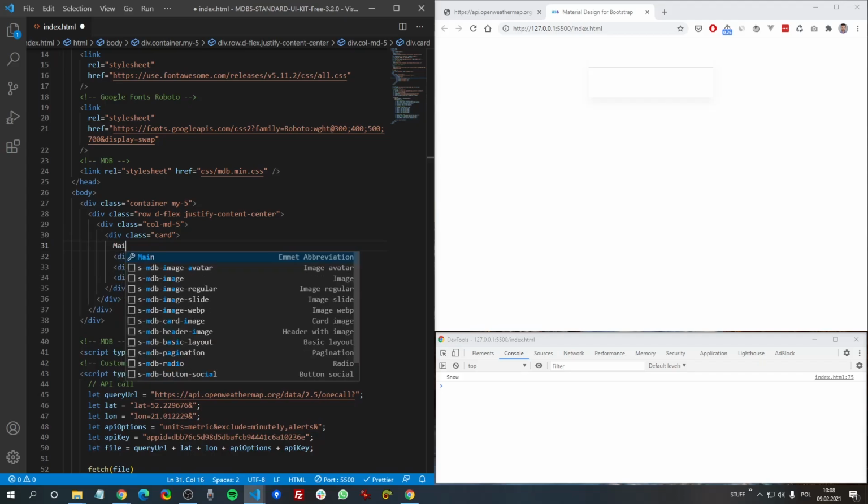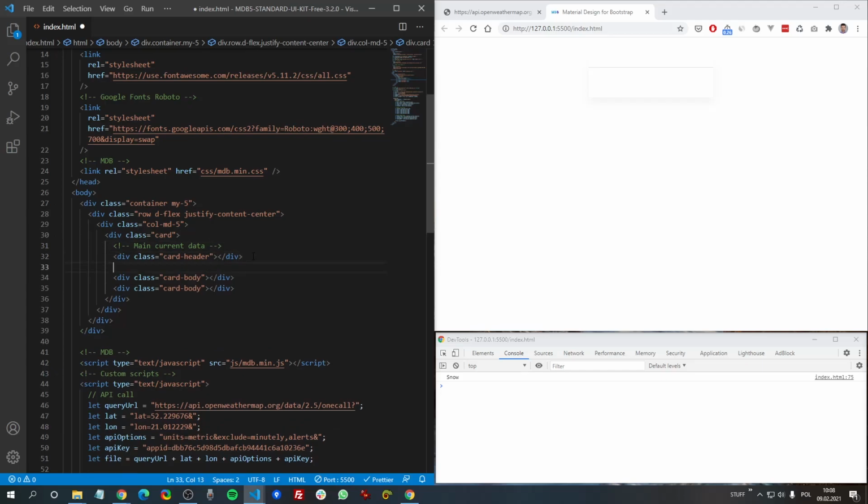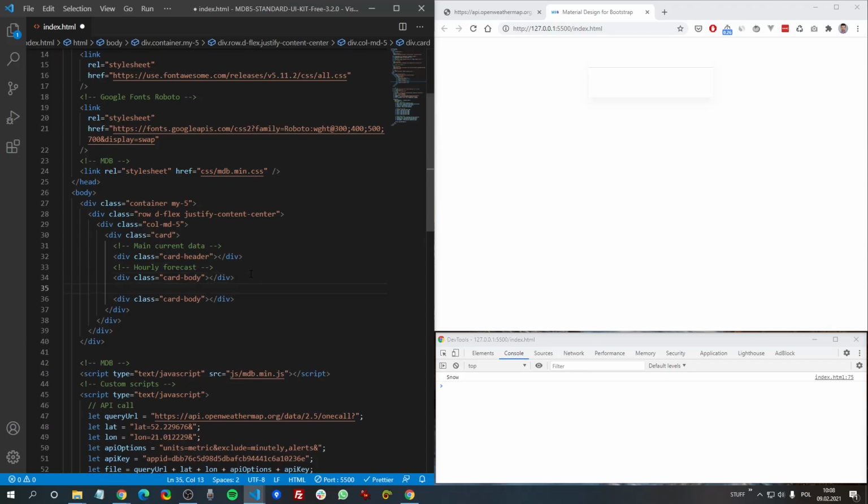Let's comment this card header as main current data. Here in the first card body we'll have hourly forecast, and in the second card body we'll display a daily forecast.